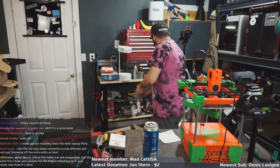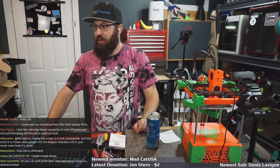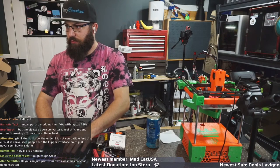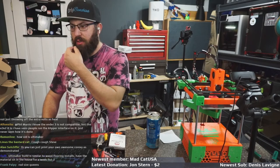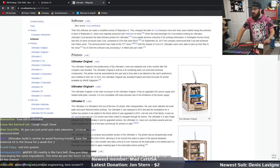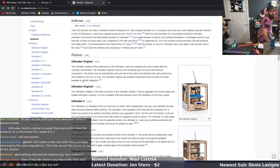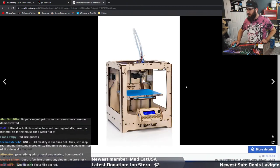So, back in my day. It's an Ultimaker original. Not original plus, original. So I think mine's an older version of the kit. But the Ultimaker original, which is this, came out in 2012. Is it original or original plus? I think it's original. Yeah, it's not even original plus. So yeah, mine is the original version of the Ultimaker, although I think it's a later kit. So it's like an older revision of the kit.